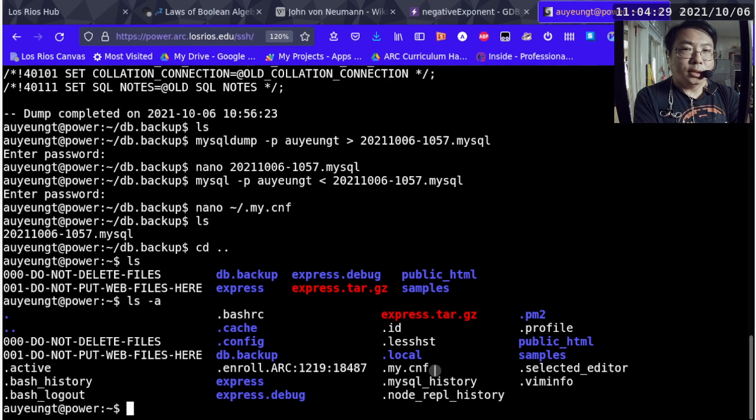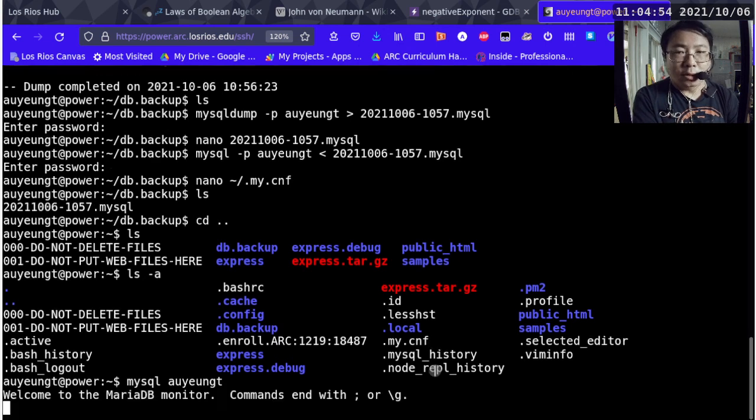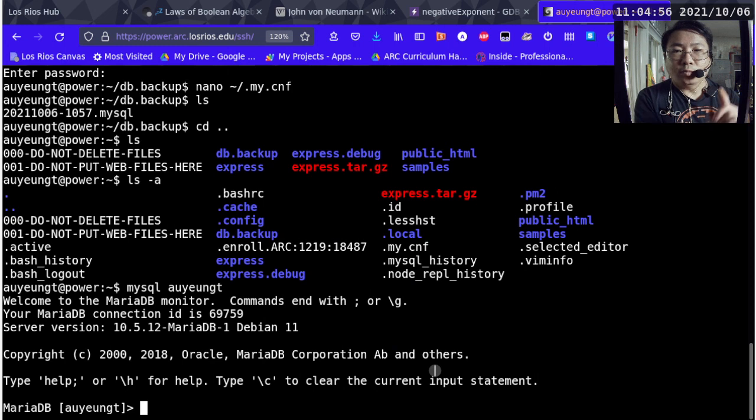And at this point, we should be able to get into the client, the MariaDB client, and also to use mysqldump without being asked the password. So now I can say mysql, and it's optional, but I still want to specify the database name right on the command line here so that I don't have to type that connect command later on. Press the enter key, and you can see I went straight into the MariaDB client without needing to type a password because the password is already contained in the file that is called .my.cnf.